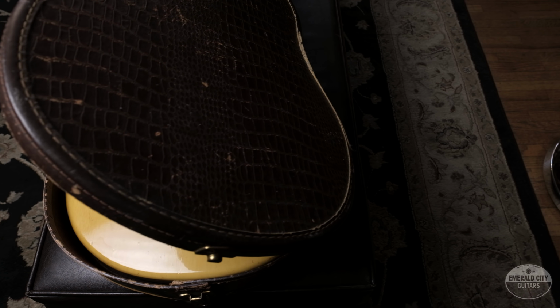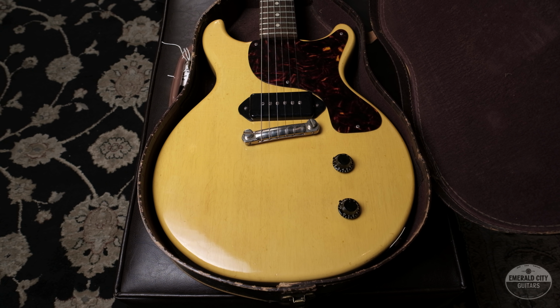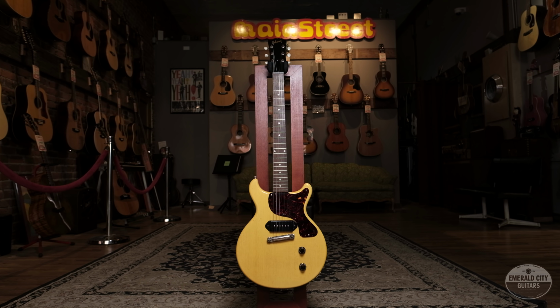Today, got a really special guitar. This is an original 1961 Gibson Les Paul Jr. And this is the double cut. And this was just before they started getting into the sharp SG type cut. So really, really an awesome rock and roll machine.